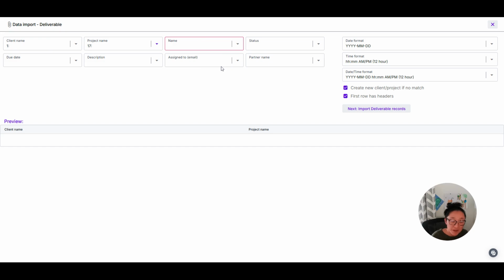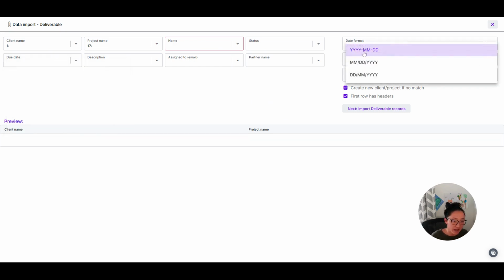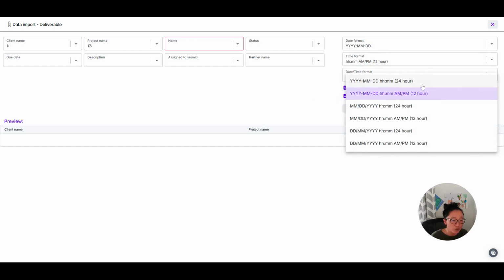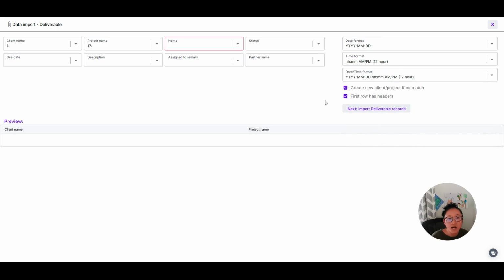The other thing that's really important is if you have dates in your CSV, you'll want to make sure that it matches one of these formats. So you either have this: 4 numerals for your year, 2 for your month, 2 for your date, separated by dashes, or you can follow one of these other two. You just want to make sure that your dates match this format exactly. Same for your time. You can do hours, AM, PM, or 24 hours, or you can mix if you have the time and date. Here are those options as well, just because then it's going to make sure that it's reading those numbers correctly. Then you'll push the import button.